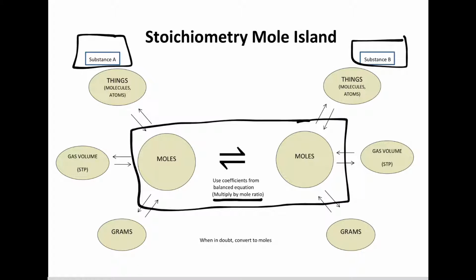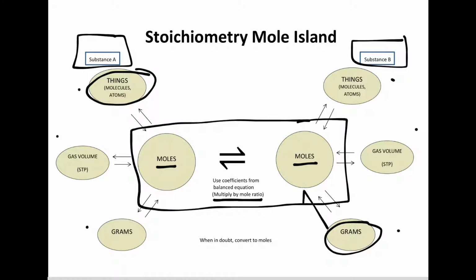Okay, so now I know how I can convert the moles of one substance to another, but why do I have all of these things from Mole Island? Well, they may not always give you moles. They may say I have 13 grams. How many molecules do I need of the other substance? And then, as we explained in Mole Island, when we go to moles, we divide by molecular weight to go from grams to moles. Then we would convert, multiplying by our mole ratio to go over here, and then to go to things, we would multiply, and over here it's Avogadro's number.